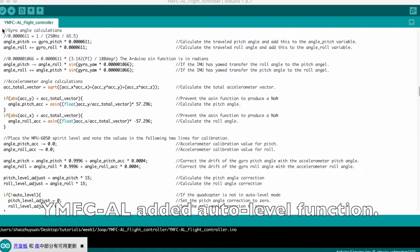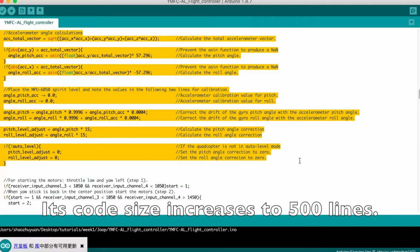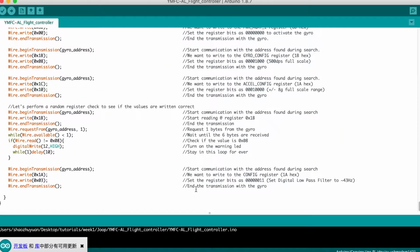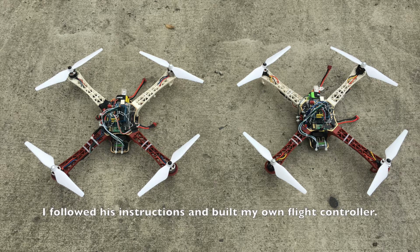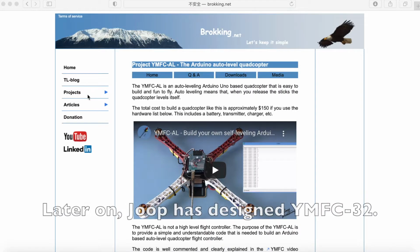ymfc-AR added an auto-level function. Its code size increases to 500 lines. I followed his instructions and built my own flight controller. When my DIY drone is up and running, I am so satisfied.